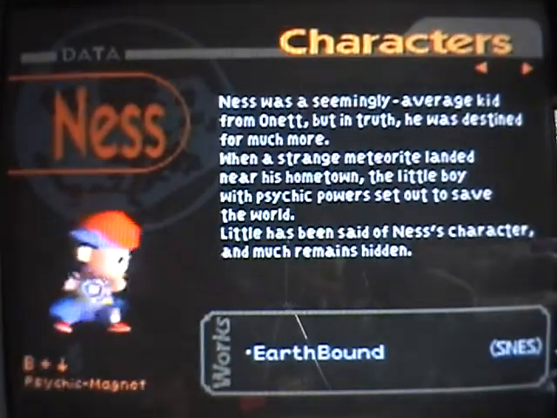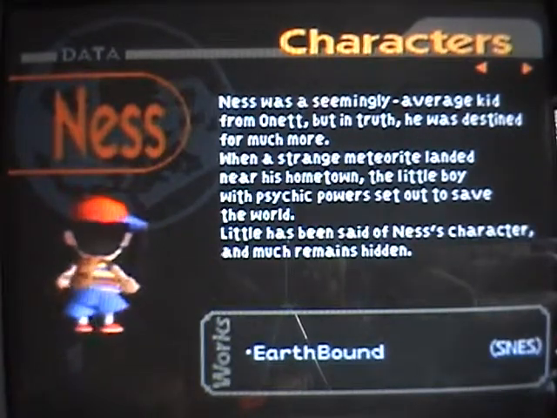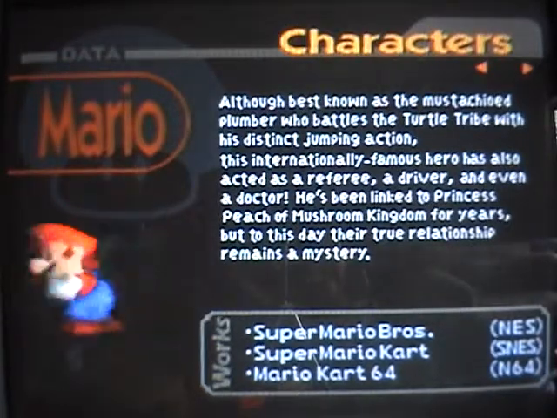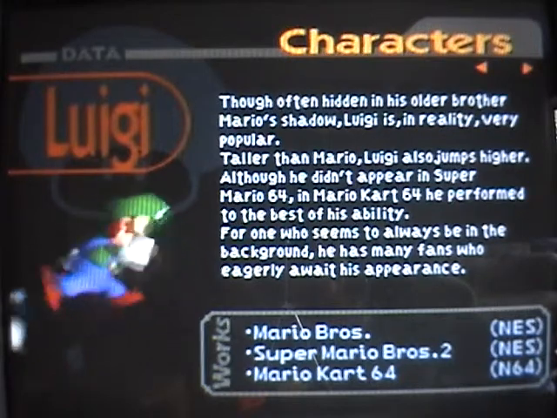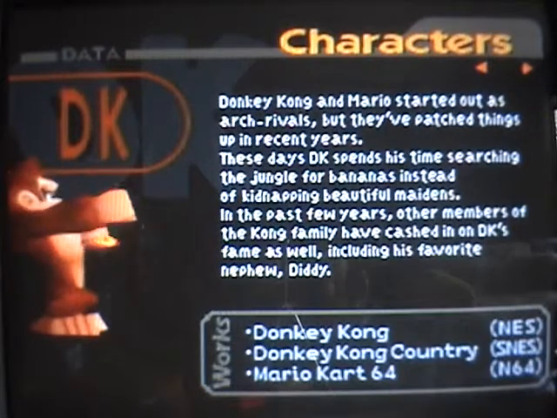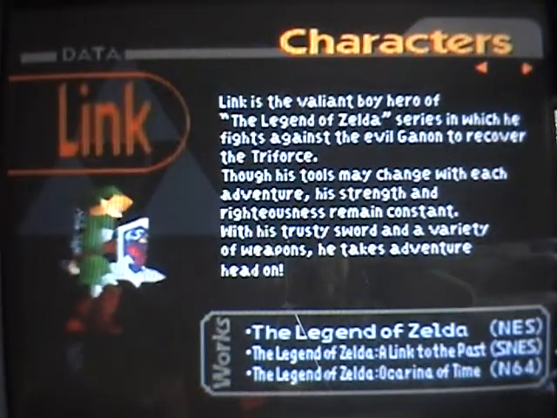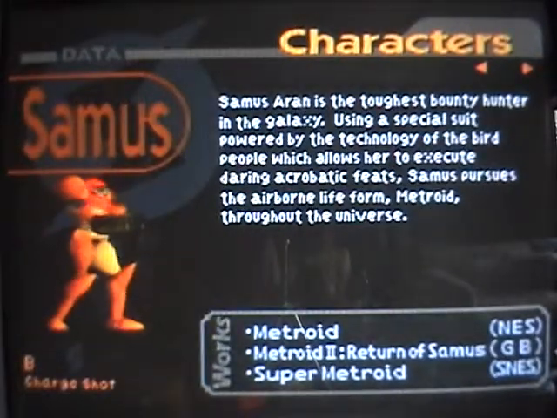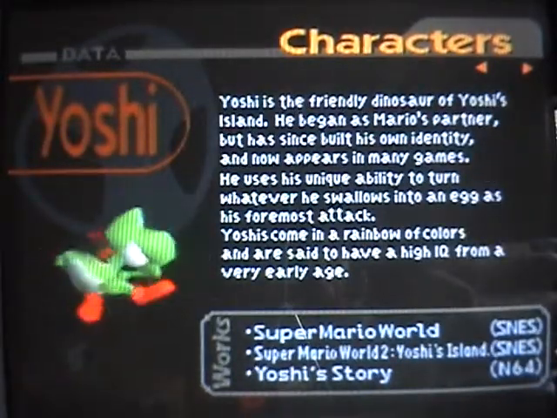Data, you can look at all the characters, so you can see the bios. Start with Mario, you can read that if you want, I already read all of these. Luigi. DK. Link. Samus. Yoshi, Yashi, whatever.